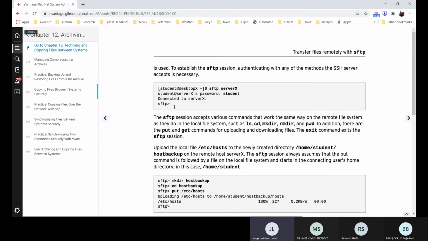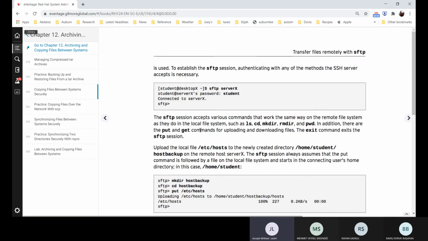Now, in a lot of ways, the SFTP session is going to operate the same way like SSH. We can run commands such as ls, cd, right? We can make a directory. We can remove a directory. We can say, what's my current working directory? Okay, that's print working directory. But then the extra commands we didn't have access to before are the put and the get commands.